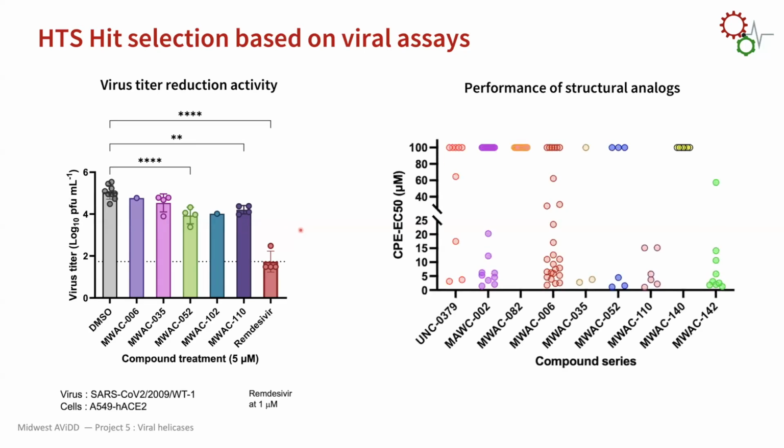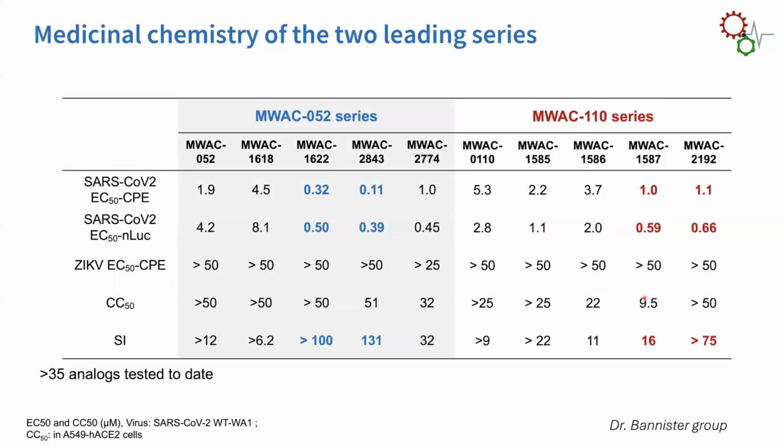Not only for this single compound, we also purchased some structure-based analogs from commercial sources. Out of this series, you can see some of them, in this case 82, didn't show any activity in all the analogs, which means this series may not be a good one to follow up. But as you can see here, 52 and 110 show a nice spectrum. We don't want to see any flat SAR, but 52 and 110 show a nice SAR from the purchased compounds. So we are very confident that these 2 series may be good ones to follow up.